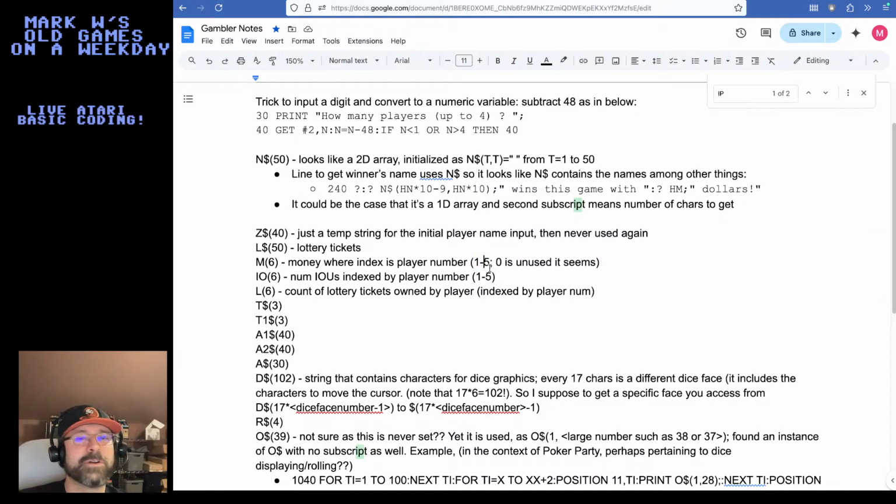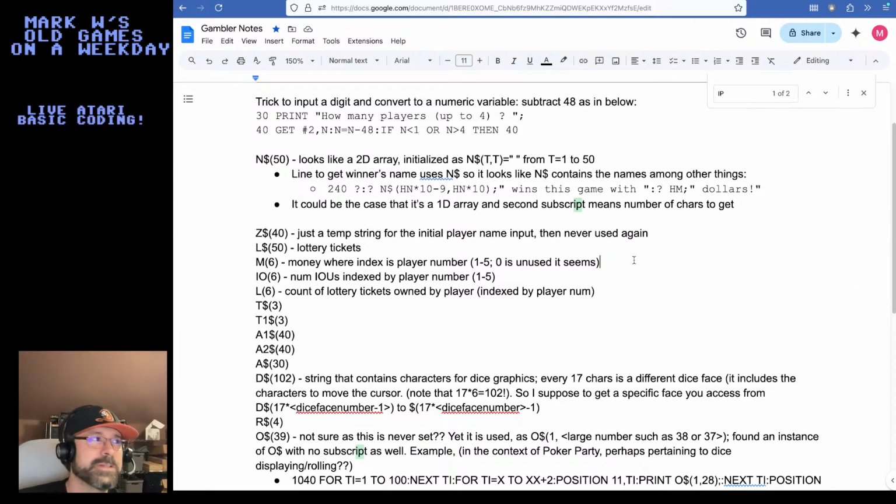So if I'm playing 4 players, 1, 2, 3, 4, and 5, 5 being the Atari player. But here's the thing, the first value, the first index, I should say, for every array in Atari BASIC and many other languages too, is 0. So what I found when I was digging through the sources, 0 is actually unused. So the programmer decided it would be easiest just to not have to worry about subtracting 1.